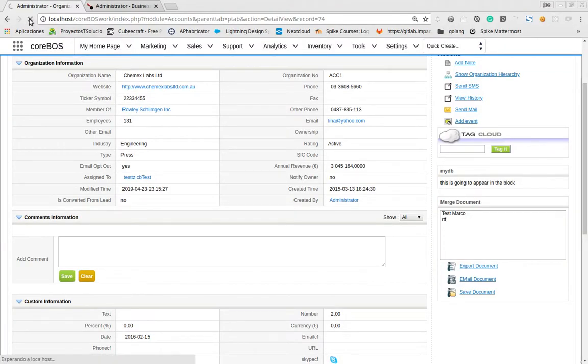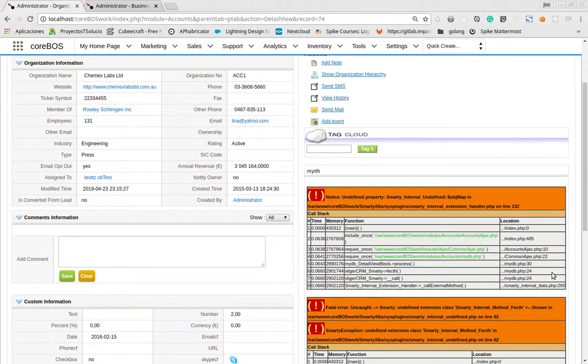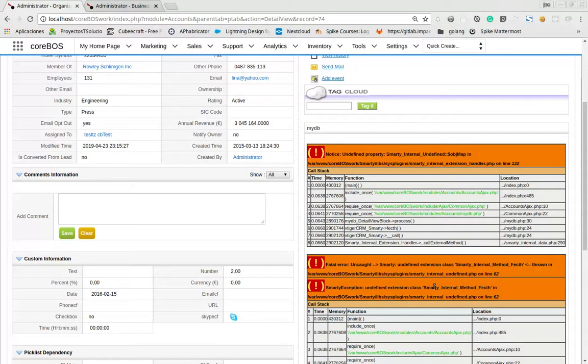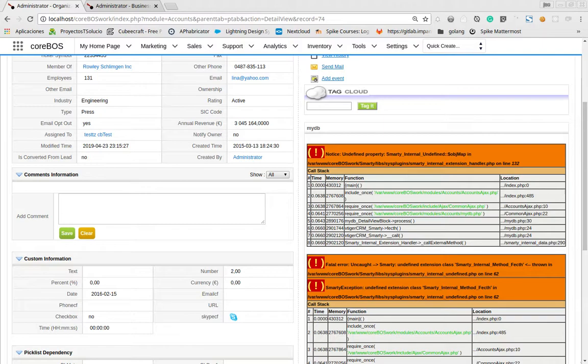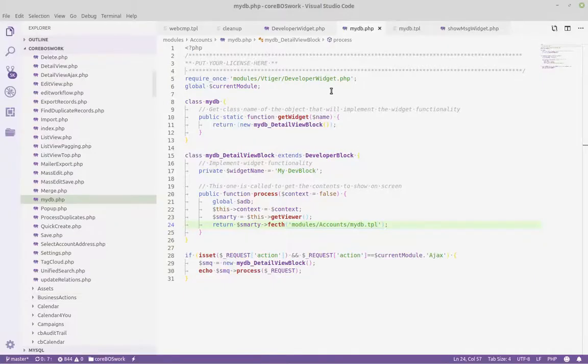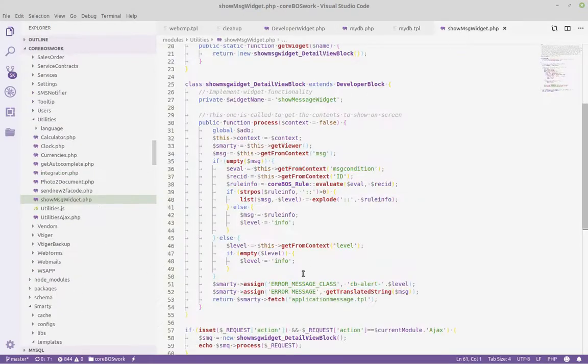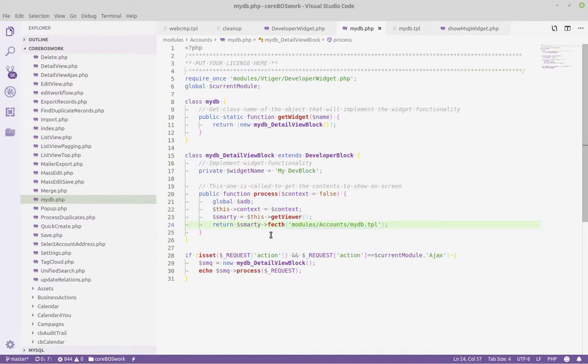Reload here. Okay, and the first Smarty internal object map, Smarty internal thrown. Okay, I did something wrong here. Let's anyway have a look. Okay. Yeah, debugging is part of the fun. Fetch application message template. Okay, that one's up there. Smarty. I don't need to do anything else. This is one of the examples I want to show next. Okay, I'll look at that.